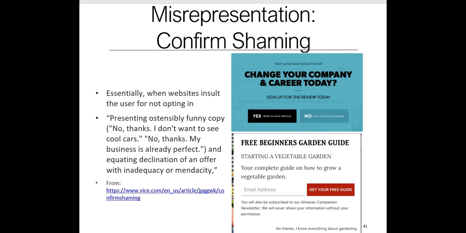It's like, yeah, no. And there's a nice quote I found here from a Vice article: presenting ostensibly funny copy, such as, no thanks, I don't want to see cool cars, or no thanks, my business is already perfect, and equating the declination of an offer with inadequacy or mendacity. This sort of thing definitely turns me off whenever I see it, even if I'm interested in them.